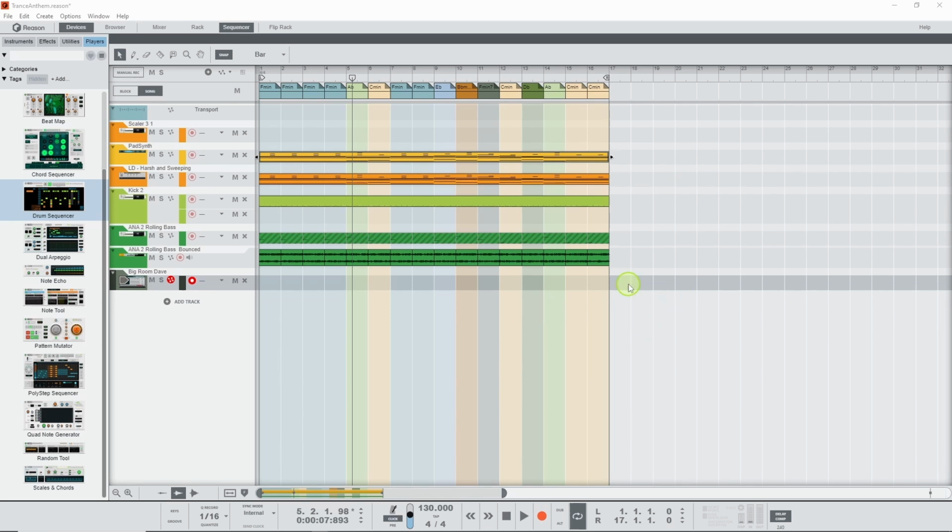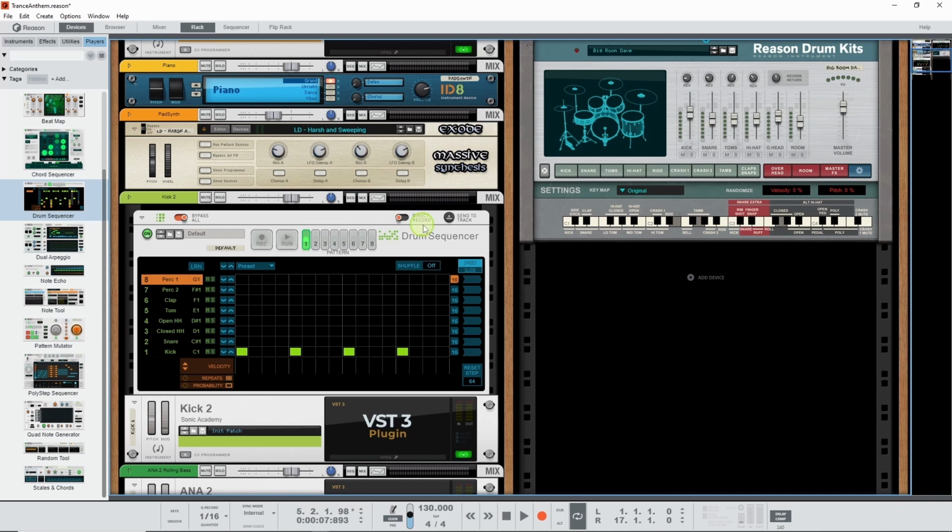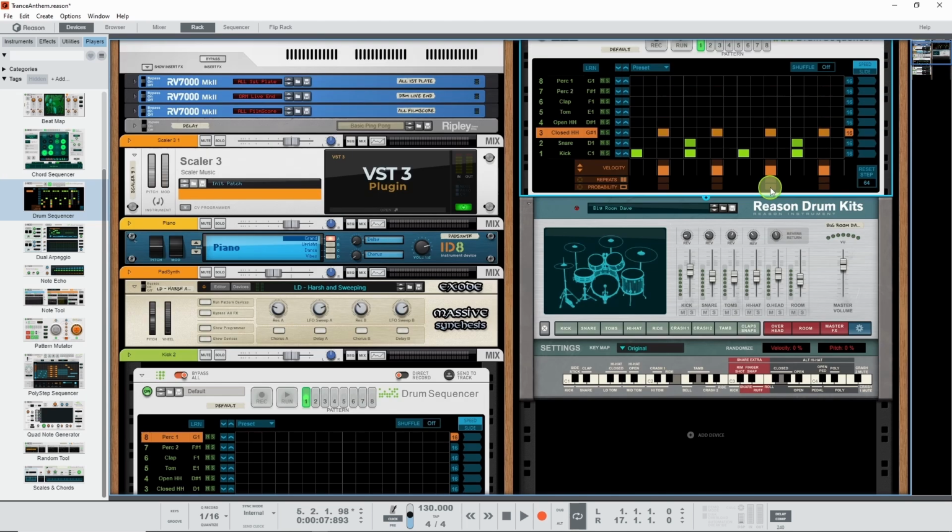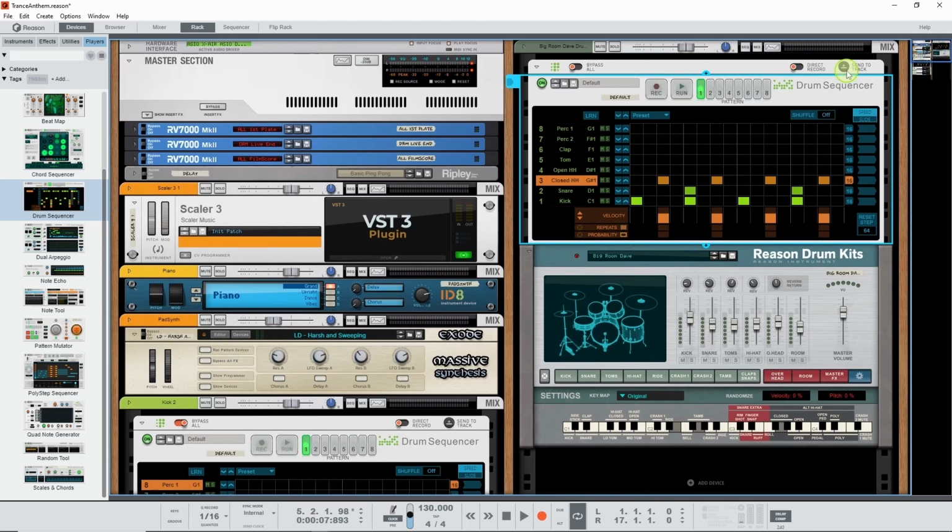And in the sequencer, we have the drum kit here. Just going to rename this here to drums. I'm just going to drop the sequence into the track here.